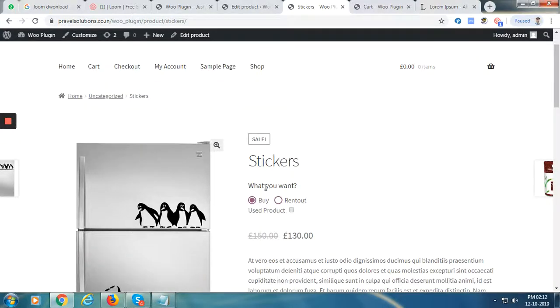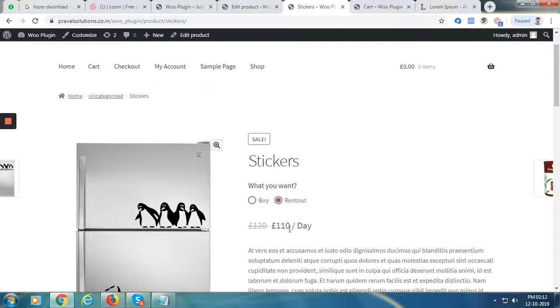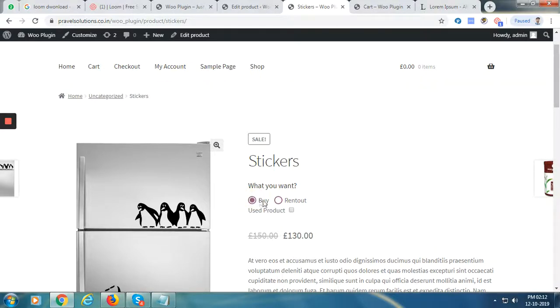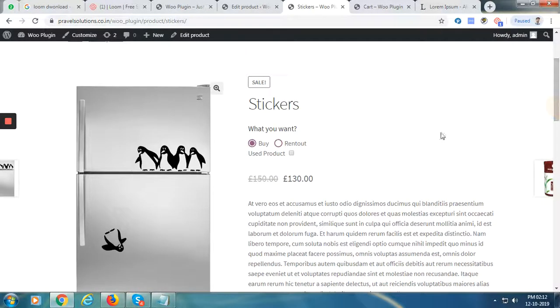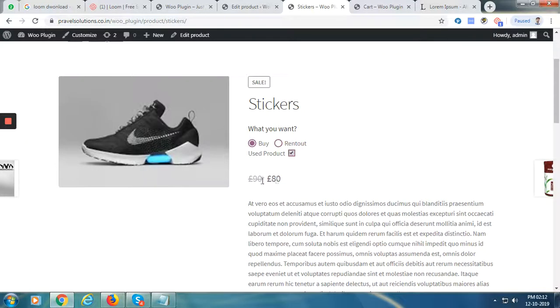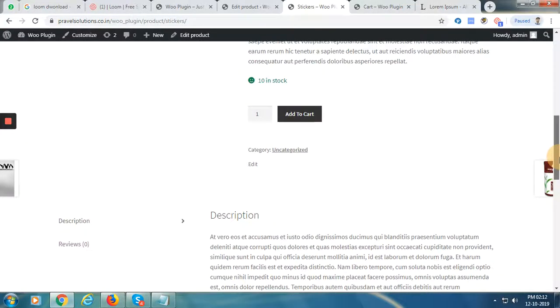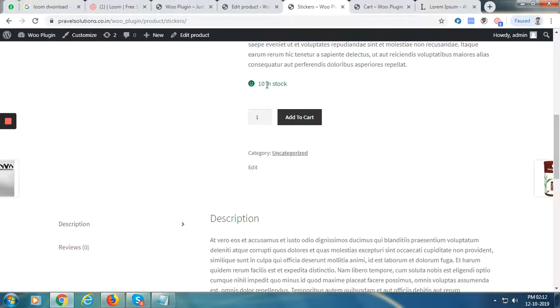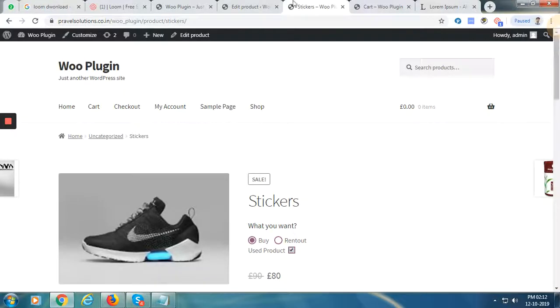Here you can see in the buy option a checkbox, used product. But if we go to rent out, there is no such option because we are selling the second-hand product, not renting it out. If I select it, I will be able to see the price of the used product which I set, as well as the image of the used product which I set, and can book it at the same price, and the stock will be the same as we set for the used product.